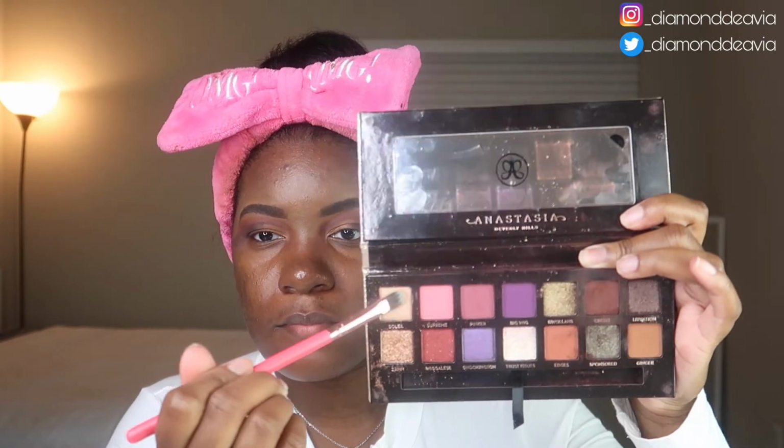Now I'm just using that darker brown shade and going back in and putting this on my outer crease and wherever I probably lost the color from putting the concealer on. Going to be using this shimmery shade here, and I'm going to be putting this all over the concealer where I cut the cut crease.